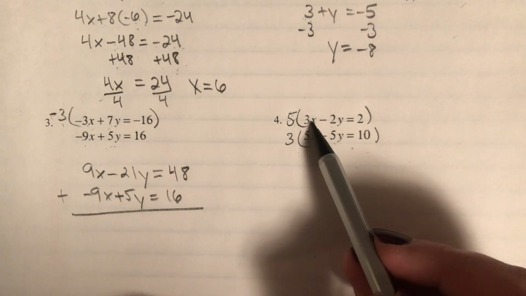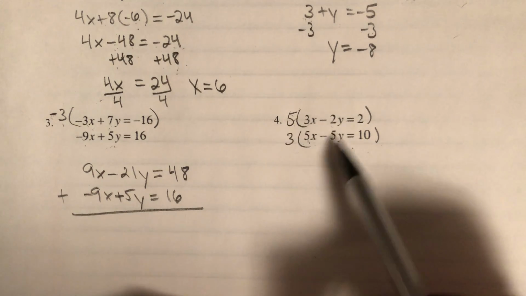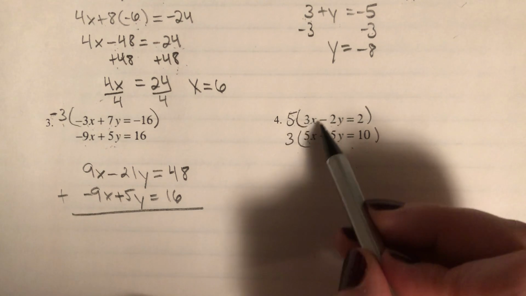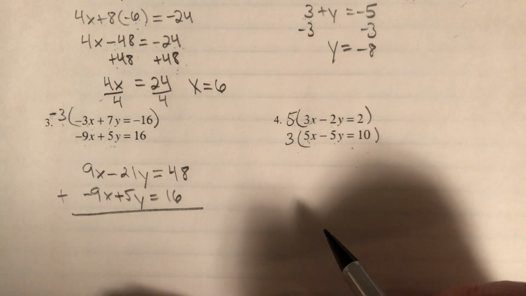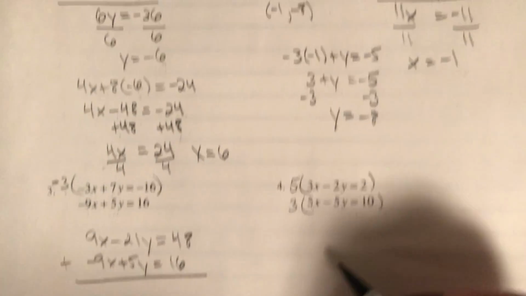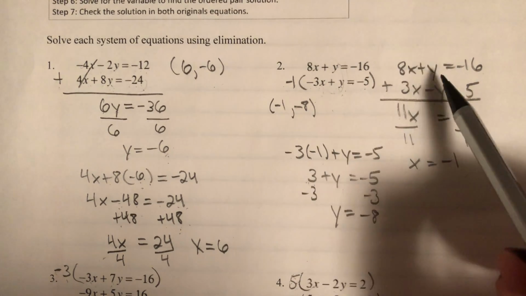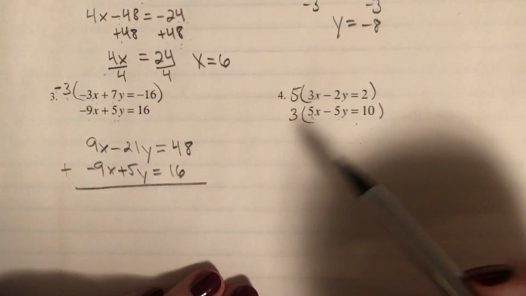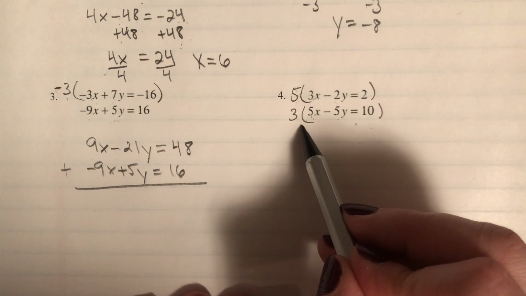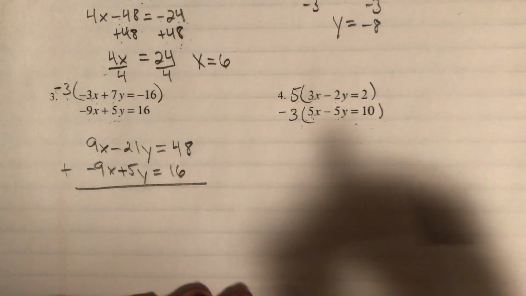Now when I check this, I would get 15x and 15x. I don't really care what the rest of this becomes. I'll care in a minute, but for solving purposes, I just need these numbers to become the same. Now I don't want them to be too much the same. I want them to have opposite signs still so that when I add, they eliminate instead of double. Remember our lesson from up here. If they're the same sign, they would double, they wouldn't actually eliminate. So I need one of these to change their signs. Does it really matter which one? No. So I'm just going to put it where I have the most room.